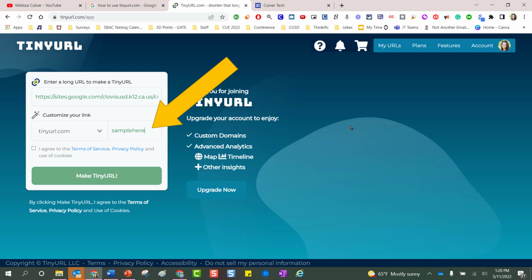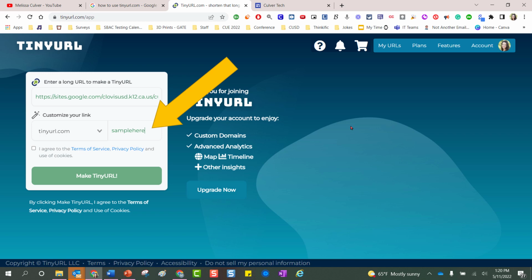The second thing you need to pay attention to is that if you put any capital letters in here, your audience must use capital letters in the exact spaces to get there. It's up to you if you choose capital letters. But just make sure that your audience is familiar with the process and that they use the correct letter characteristics in order to end up at your actual website.